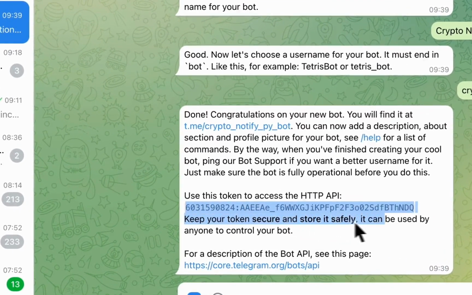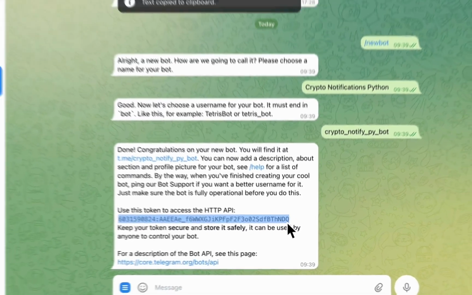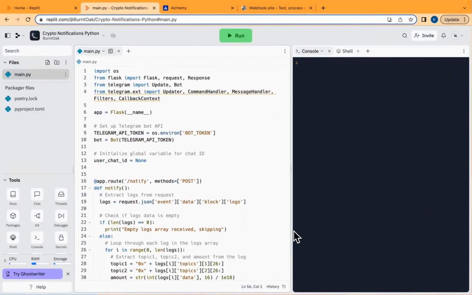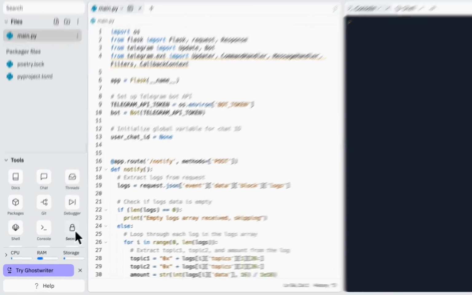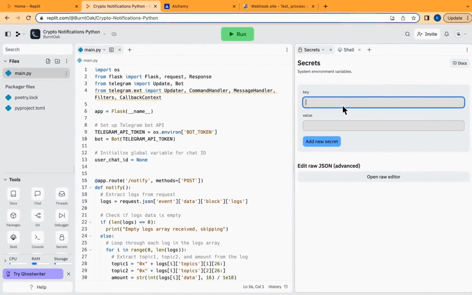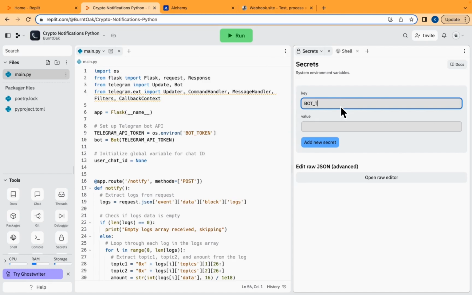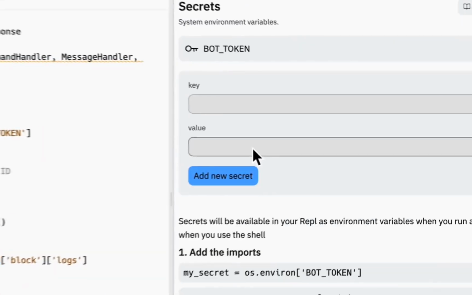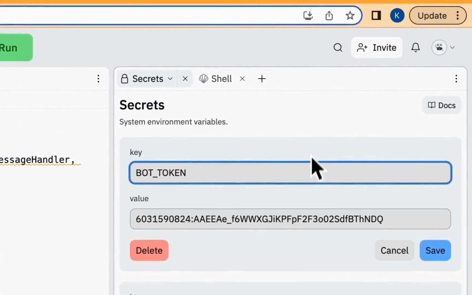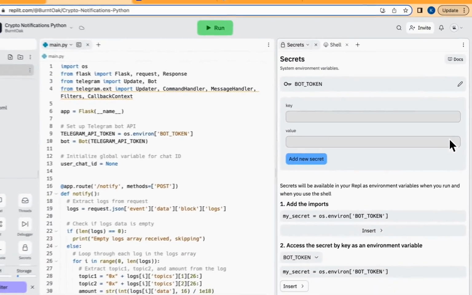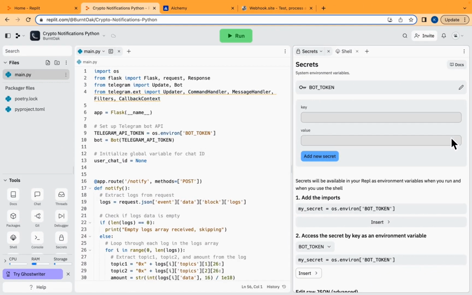It's not really good security practice for me to be showing you this. Usually you should never show anybody this key, but just for the sake of this tutorial, I'm being a bit sloppy. Now, in my project, I'm going to save this key in an environment variable called bot token, like we talked about before. To do that, I'll use the secrets tool to create that secret. So the name of the secret will be bot token, and the value will be what was given to us by the BotFather. So we add that new secret. You can see that it's saved in there now, and that the environment variable of the same name should be able to get access to it.